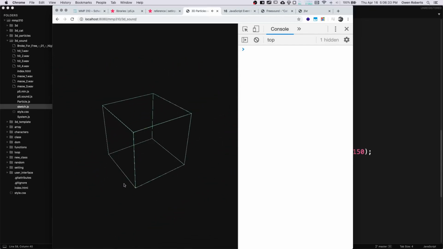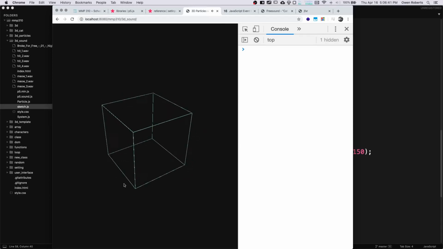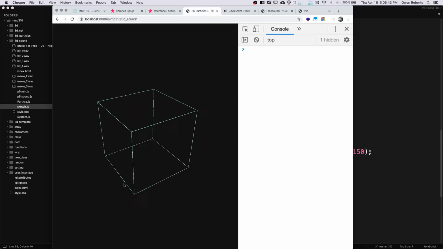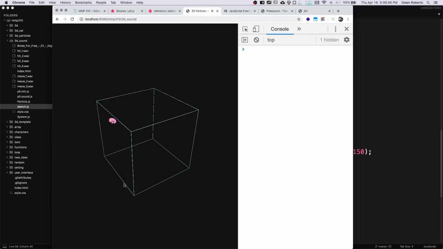So we can see there's a lot of extra collisions happening because the cats are getting stuck as the box moves. We might want to do some kind of smoothing or something like that, so it's not just jumping up and down. But for a demo, this is not too bad.